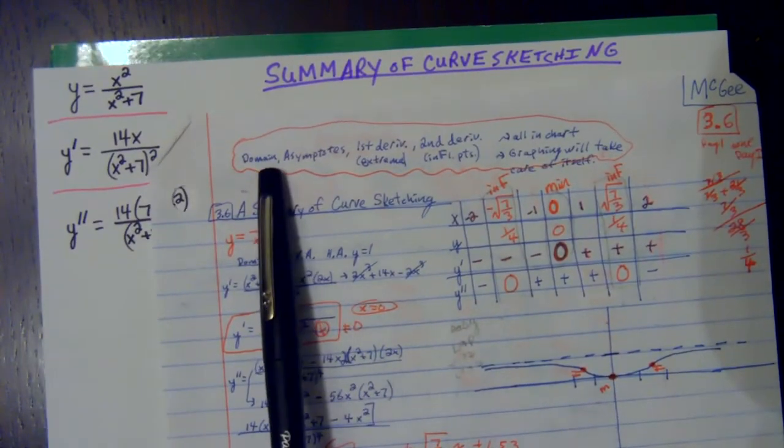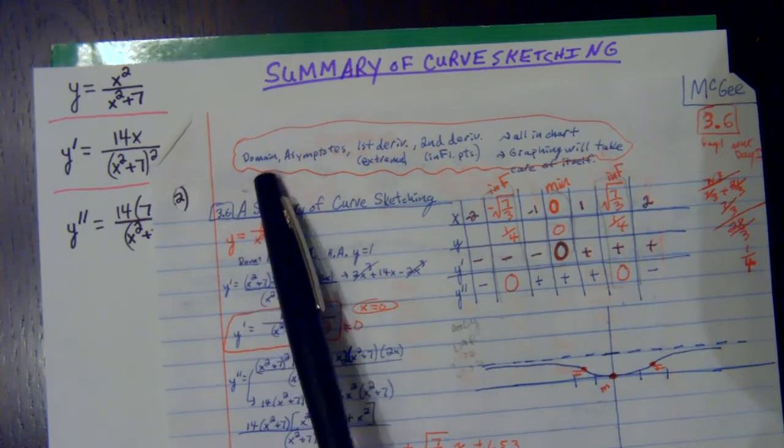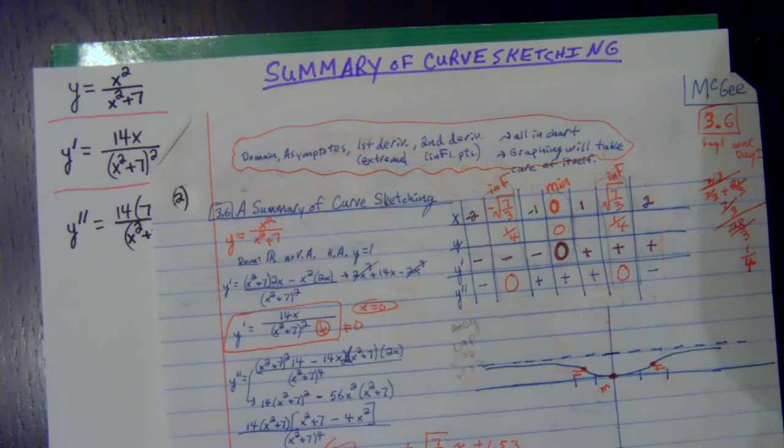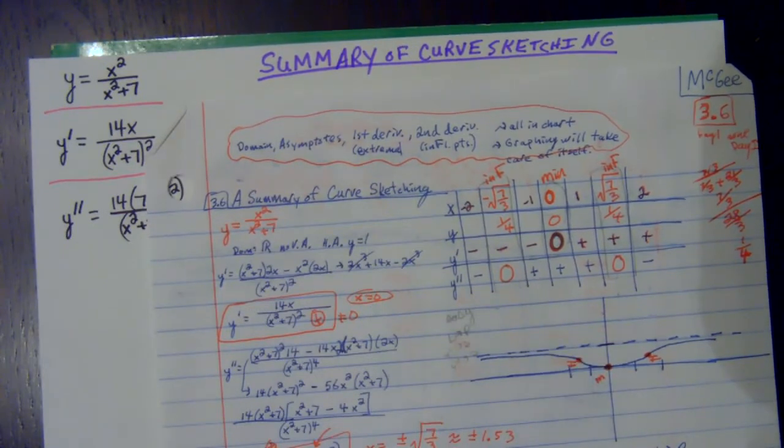The domain. If we have fractions or square roots, figure out the domain. If it's not negative infinity to positive infinity, take the bottom and set it equal to 0, and take the inside of the square root and set it greater than or equal to 0. Kind of have an idea what that domain is before you get started, because you don't need to be making a graph or a chart if you don't have a graph there.